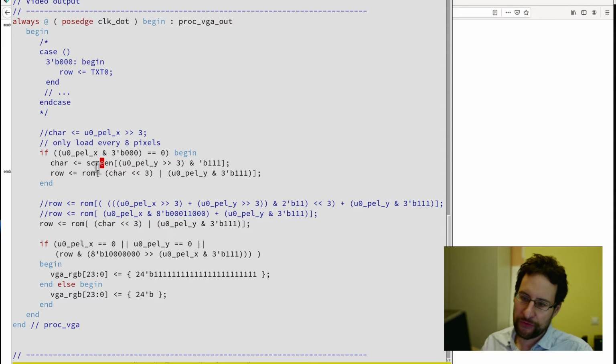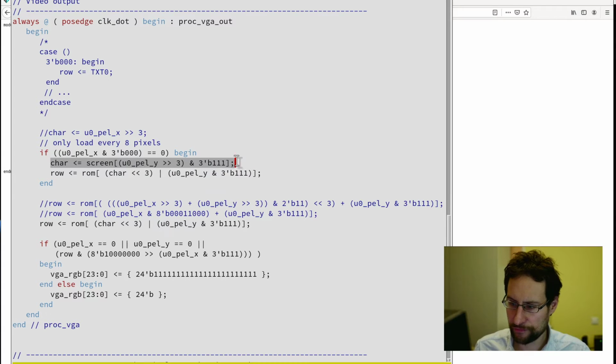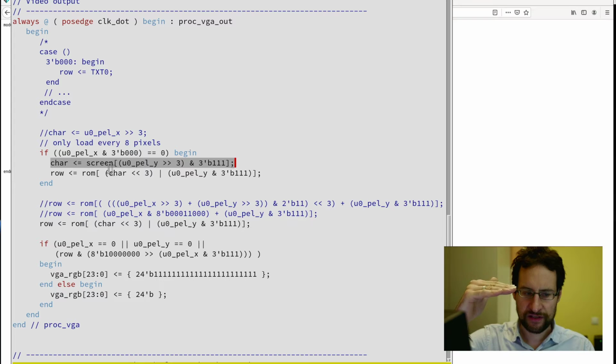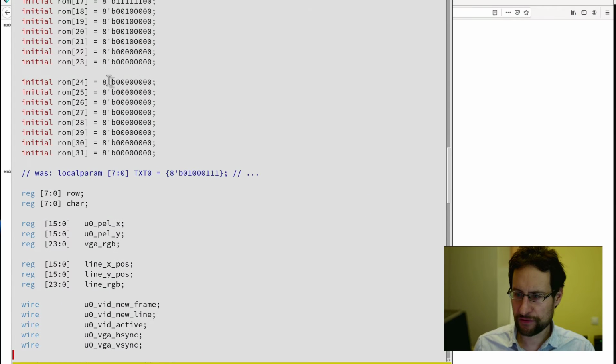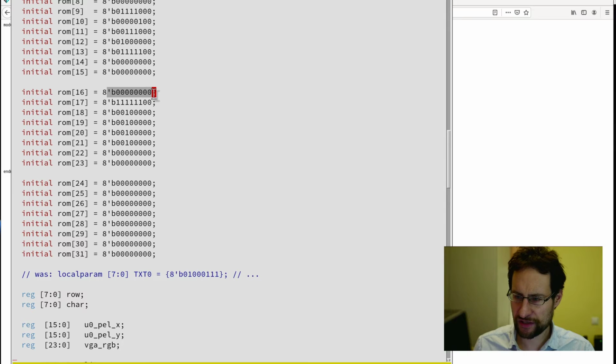So we load this character here. This is an assignment of one register from another, so this is very standard Verilog code. You see it's not too dissimilar to C or something. Screen indexed here by our Y coordinate. Also I messed this up here, probably from typing around. Then we have our text, like hello world. And then of course we have the text glyph here to scan out the text character, so row 0, 1, 2 and so on.